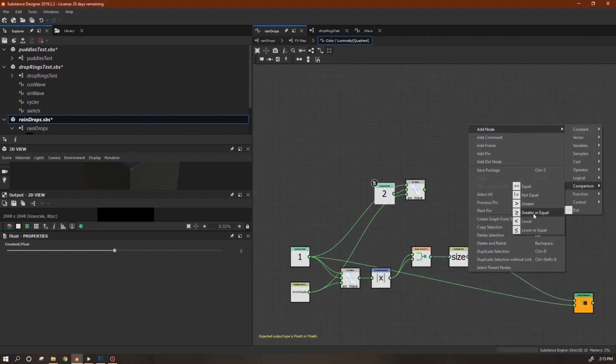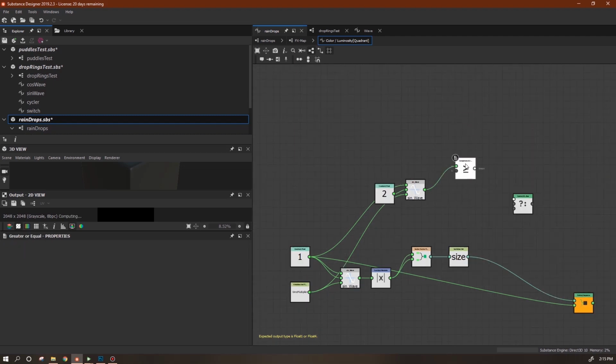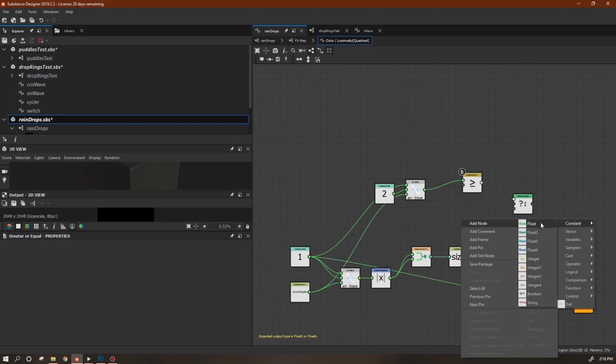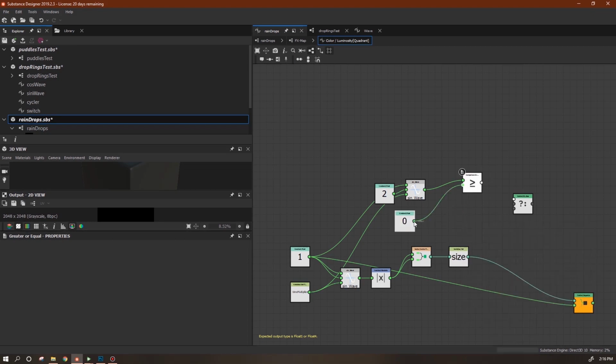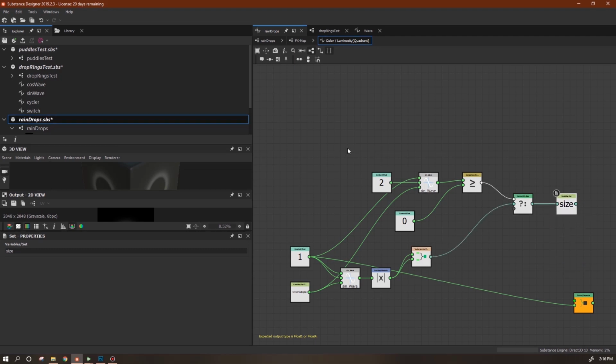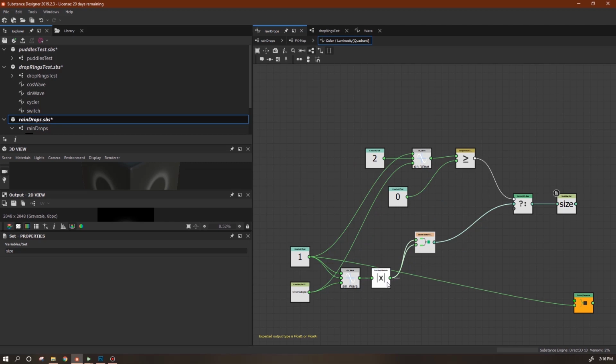And that means if this wave is greater than or equal to 0, oh, I don't have a 0 here yet. I'm going to have to get one of those. If this is greater than or equal to 0, then I want to see what's going on here. Actually, I'm going to do it this way. It does weirdness when you do that. Okay, I want to see this. That's going to be our size out at the end. Otherwise, I don't want to see anything at all.